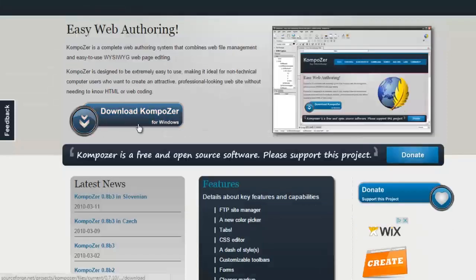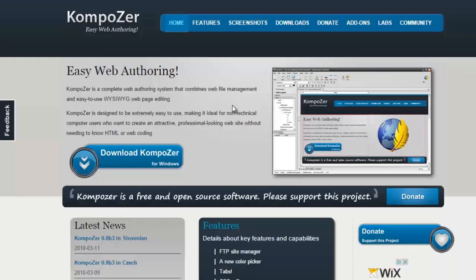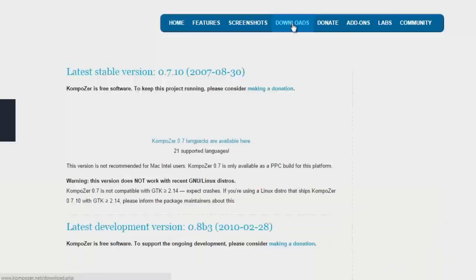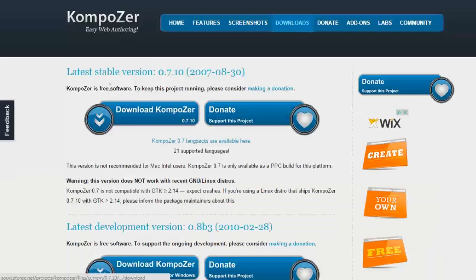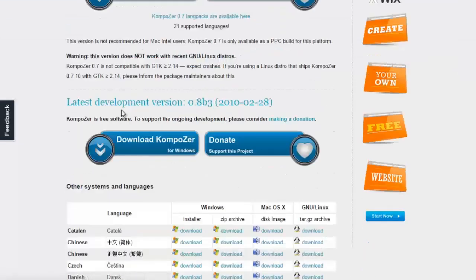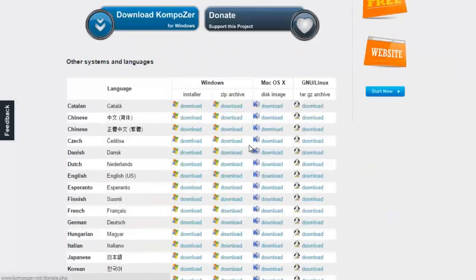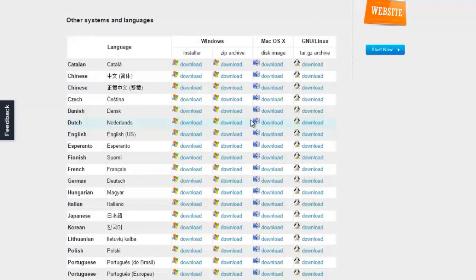But I highly recommend you just go ahead and download this. This one is for Windows, but if you are using a Mac or Linux computer, that's fine. It is compatible as well. You just have to go to the download link here. If you go here, you'll see there's a stable version and a developed version. If you scroll about midpoint down the page, you'll see different languages.